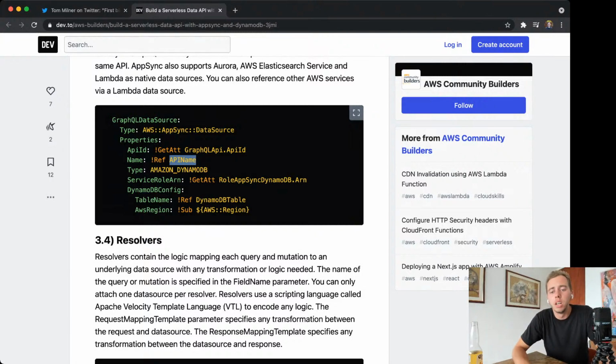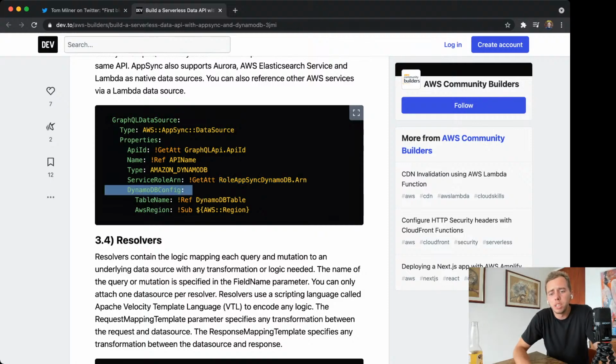and that's amazing. The data source here is type of Amazon DynamoDB, and what this means is that basically we're connecting this data source to our DynamoDB table that we defined earlier. And so we're giving it the service role here, so you can see, again, function get attribute, service role AppSync DynamoDB.arn, so it's connecting that to the AppSync DynamoDB IAM role that we created up above.